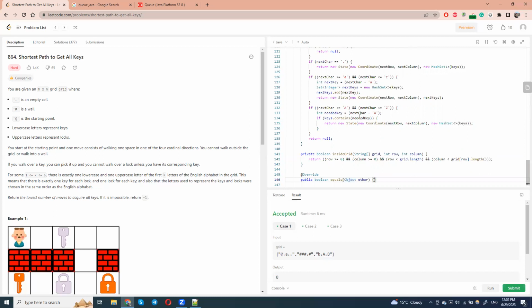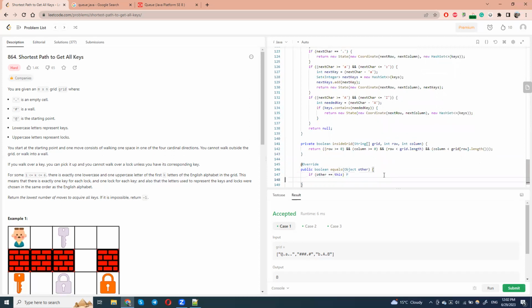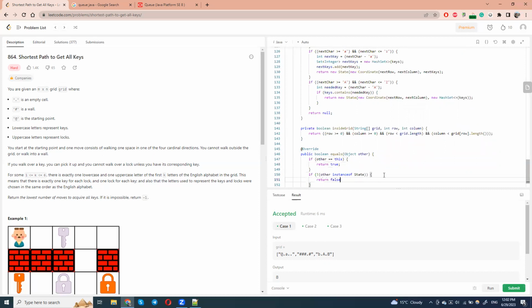And yeah, we will do basically the same. So if other is equal to this, we will return true. If other is not instance of state, then return false.